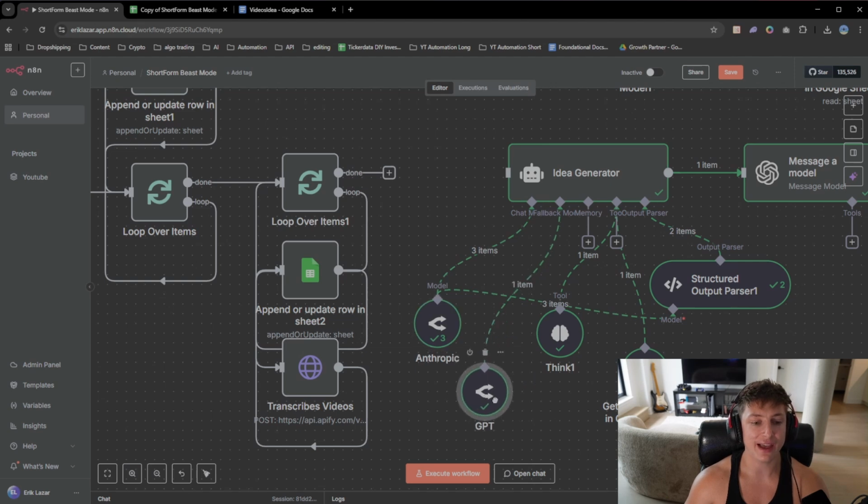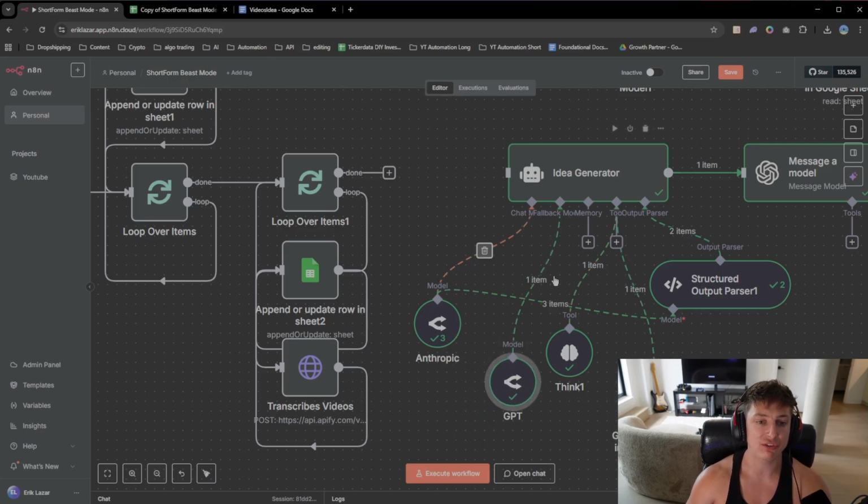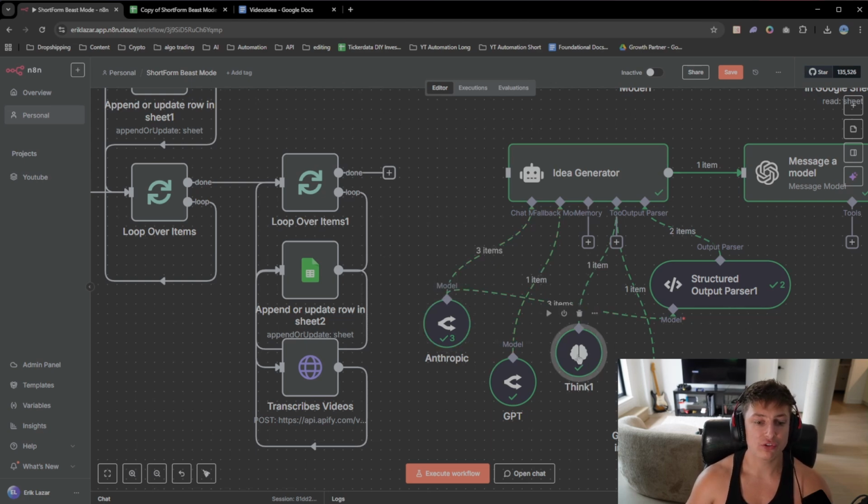The reason I had to add this ChatGPT model is because I realized when I use the Anthropic model to get the tool from the sheets, it doesn't always have the proper JSON format to do the GET request. So I did put a fallback model with GPT, and that allows it to get the data from the sheets. And then when we actually run to create the prompt, it uses Anthropic to get that high quality prompt and idea generation. I also just use a regular think tool here.